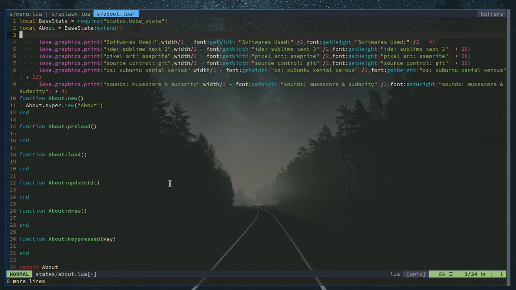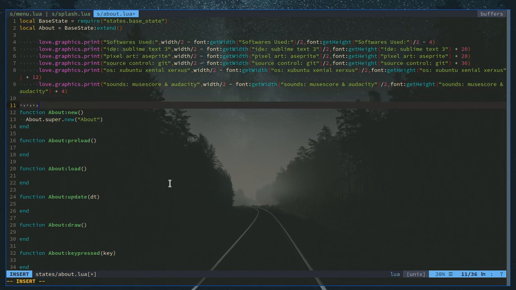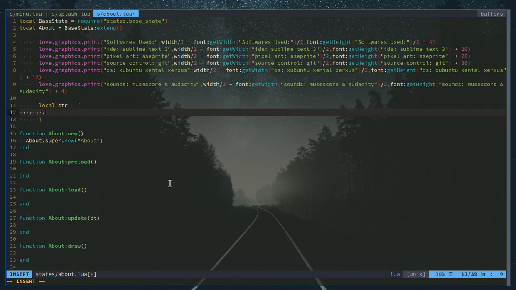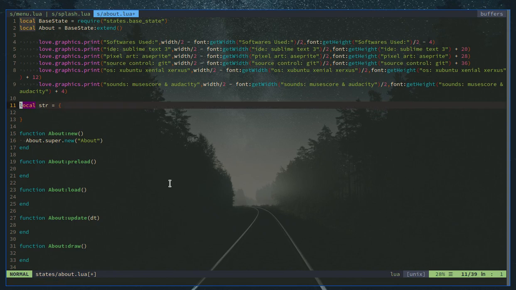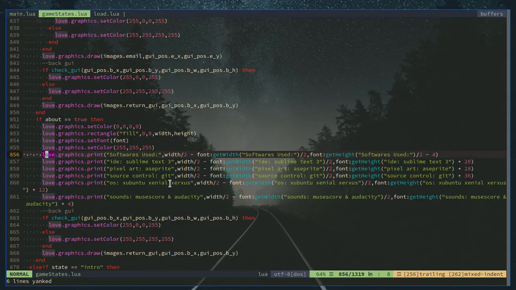Okay, so let's translate this. What we want is local string. Let's just call this str, and then, come on, indentation, work for me. So what we want is softwares used, and then wait, where are those software used?